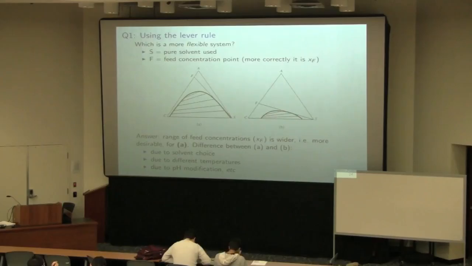That makes sense. If we're adding more energy, those two phases tend to come together and stay as a single phase at higher temperatures. If I modify the pH environment, I can also get these two phases that would originally be separate to start to come together and stay miscible. Or, of course, this could be a totally different choice of solvent, A versus B. But even for the same solvent, if I modify the temperature and pH, I can adjust that envelope shape and get less or more flexibility as a result. So the operating environment is important. The choice of solvent, as we saw in yesterday's class, is very important as well.